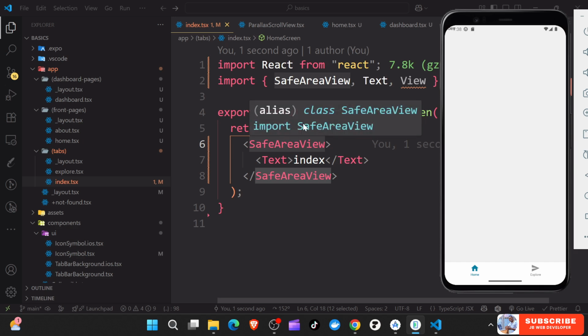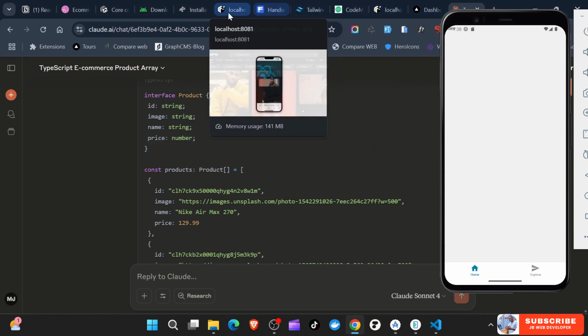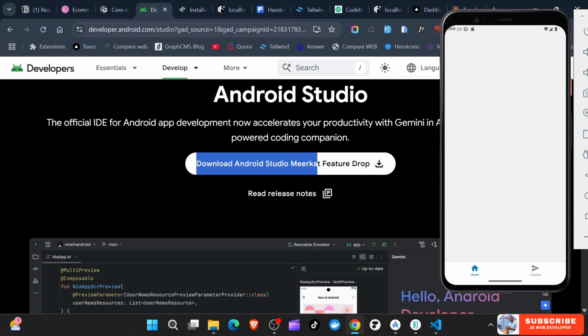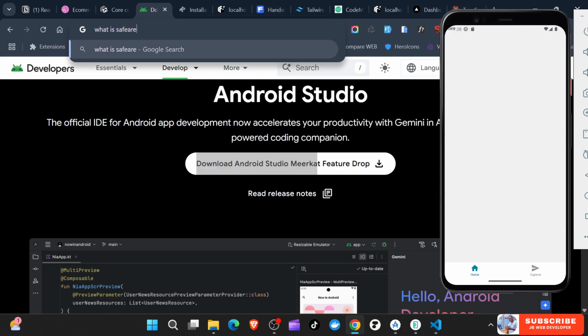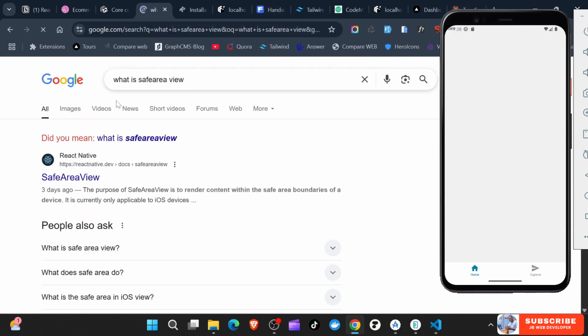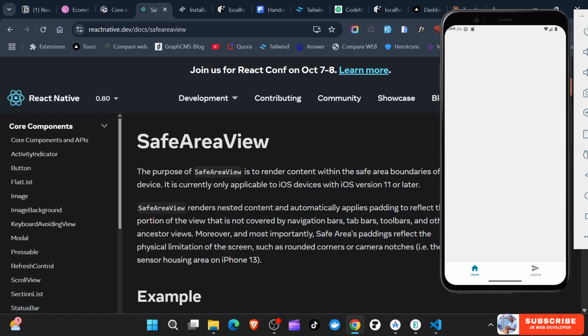I'm not sure what the purpose of this safe area view is, so let's search what is safe area view. The purpose of safe area is to render content within the safe area boundaries of a device. It's currently only applicable to iOS devices with iOS version 11.